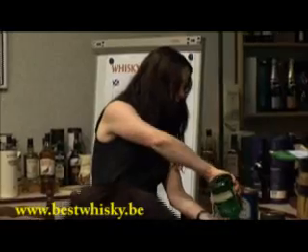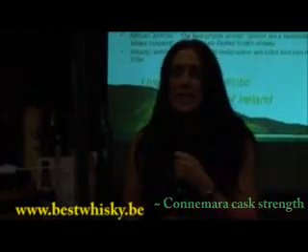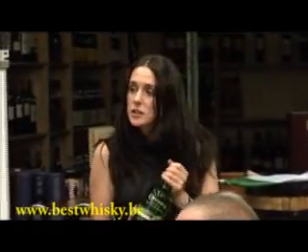Just feel free to sample away. I want to join you because this isn't my cask, so I'm going to drink something. By cask strength, you mean the natural strength of the whiskey. This is 57.9% alcohol, so it's at its natural strength. There's no water added to it to bring it down — non-chill-filtered as well.